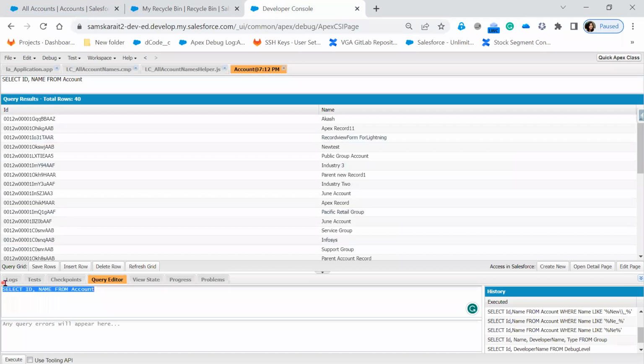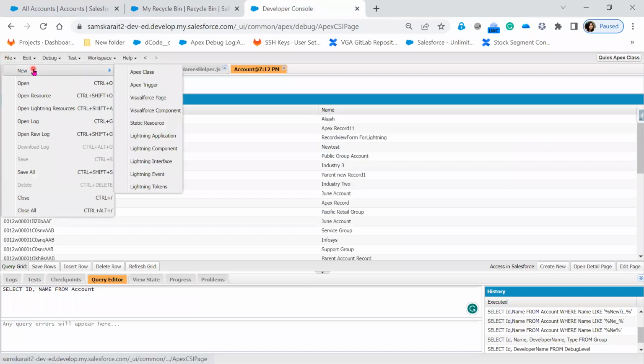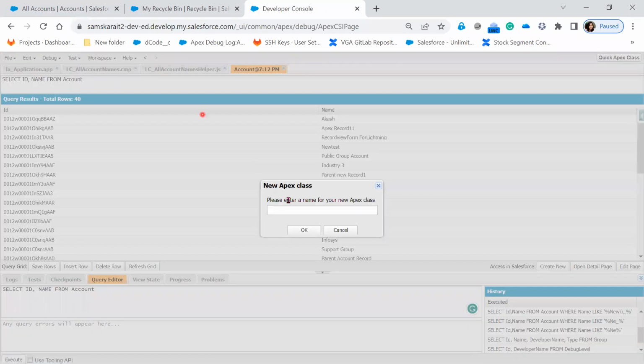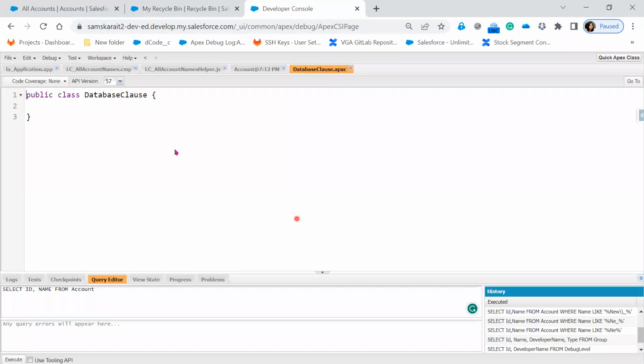Now, if I run it normally, it does not give me any of the deleted records. So what I'll do is implement a program, an Apex class. I have created a database class.